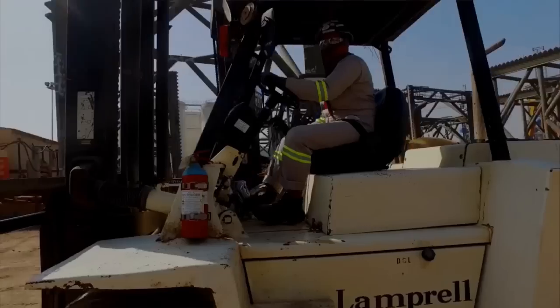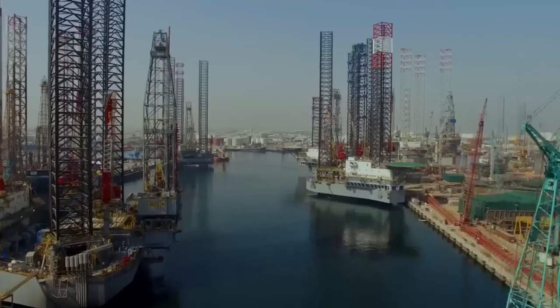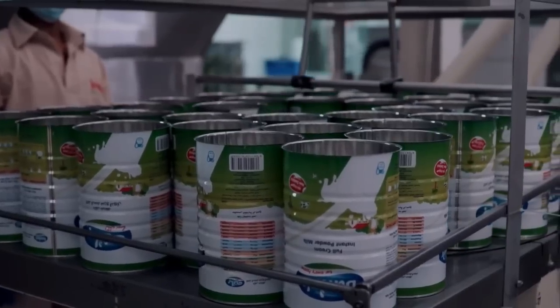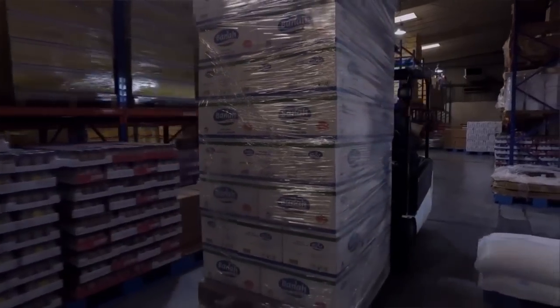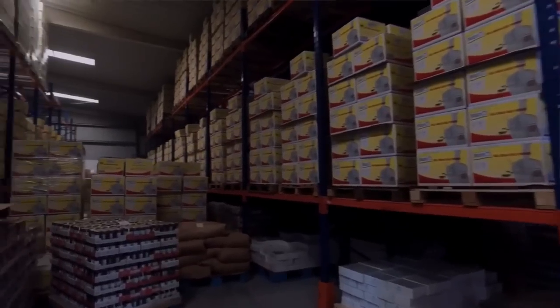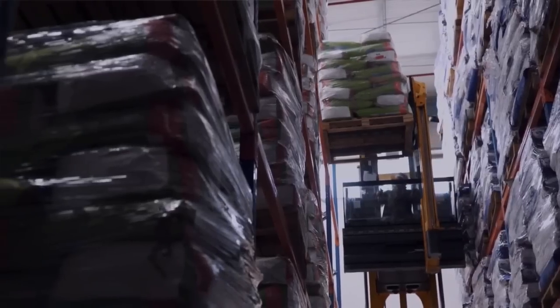We are, obviously at Lamprell, we have been very pleased with the support that we've had from the Hamriyah Free Zone. They provide a very flexible support for us and have been very important to our growth and development as we've moved forward with the business. So in general, it was quite easy and quite encouraging actually for us to set up the manufacturing and the company here, and even to further expand it, as when we demanded further land for our expansions, they were very fast in allocating additional land for us, which we are very grateful and thankful.